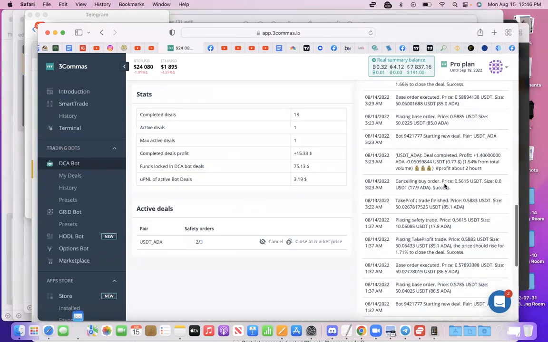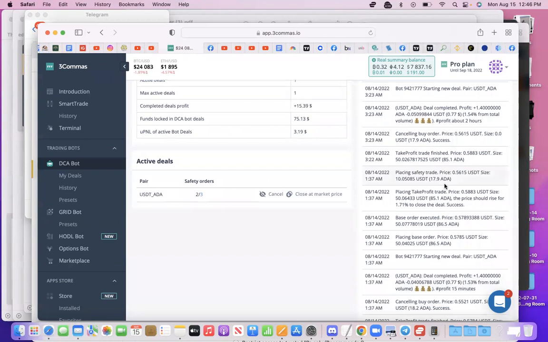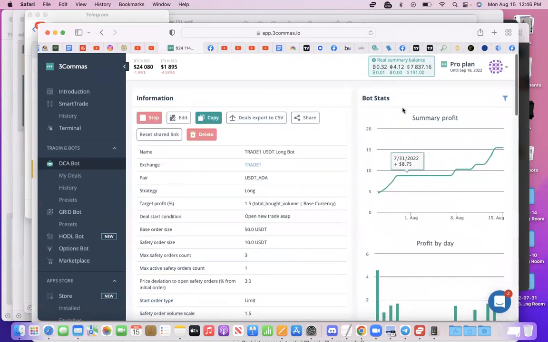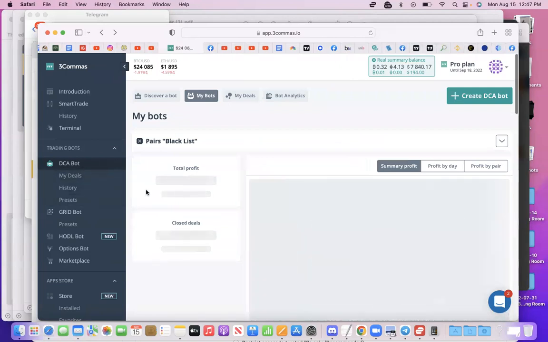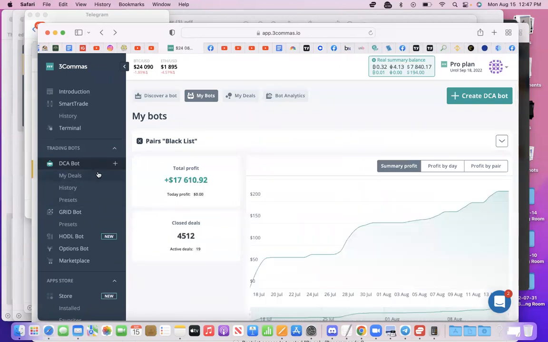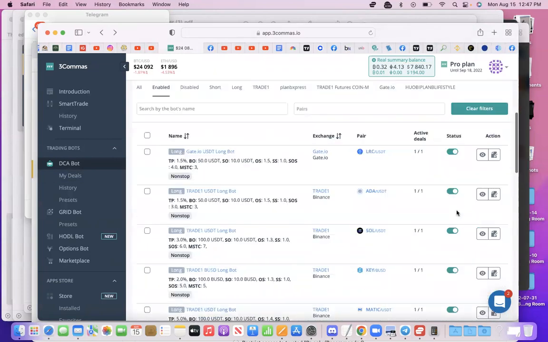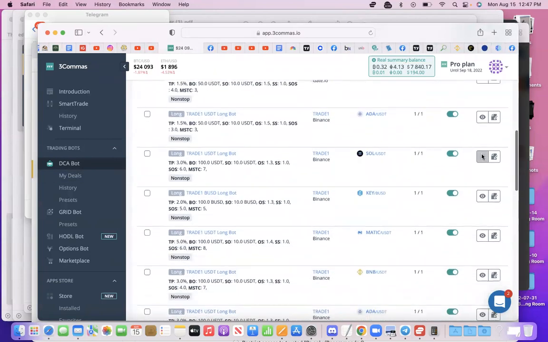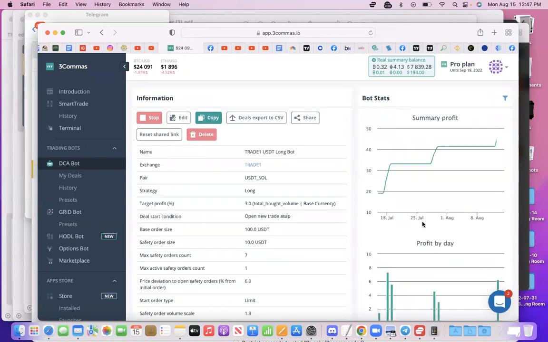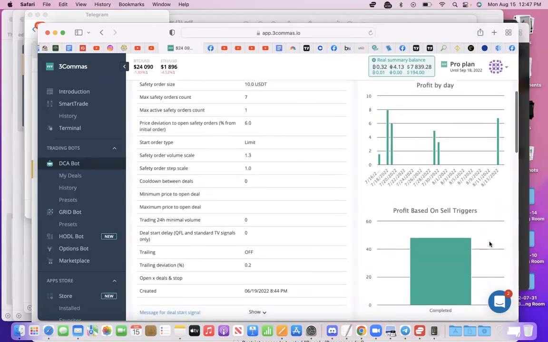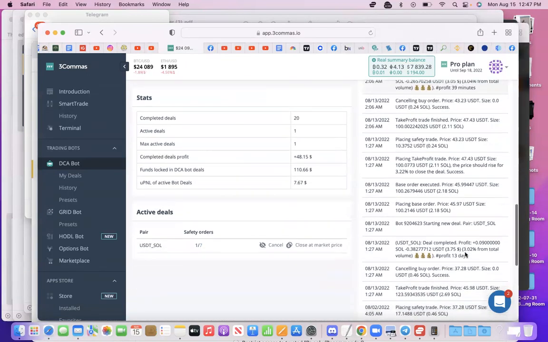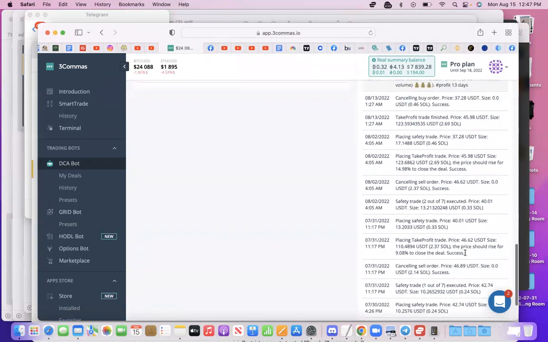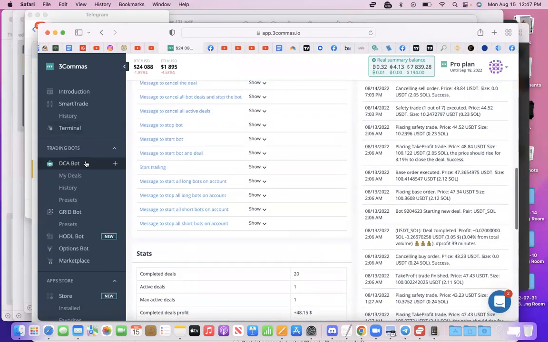So it's just for me to set my strategy and my bot continues to trade, okay? So I do not need to disturb myself. It's just accumulating strategically for me. So that's why I use my robots to trade. But you need to have knowledge of the market for you to enjoy using a robot to trade. You can see my Solana. So it's trading Solana, you can see the last day of trading Solana was on the 13th. Okay. So it's doing its own thing. Just like that, accumulating and accumulating and accumulating as you wanted.